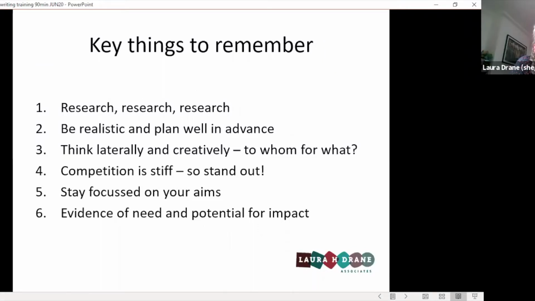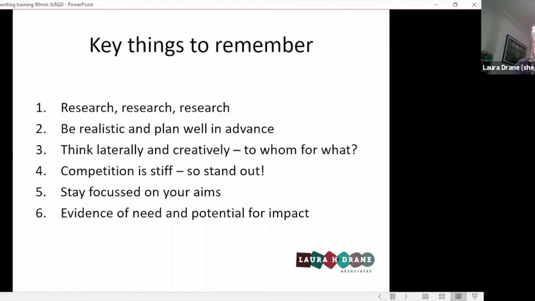It's very tempting when new pots of money pop up that seem similar but perhaps slightly different to what you're about, that we go off and chase after those rather than being committed to the core of what you're about. So really keep your eye on the ball with that and not just get distracted if a funder announces a new priority or a new foundation comes up. We shouldn't necessarily chase after those. We should do our research first and find out if they're the right thing for us to do.